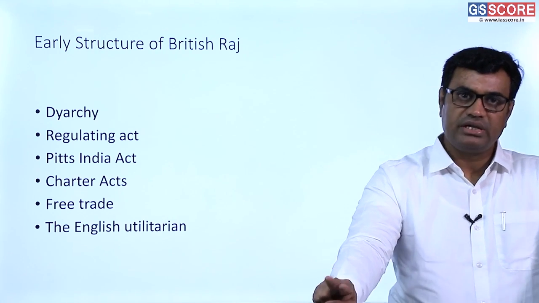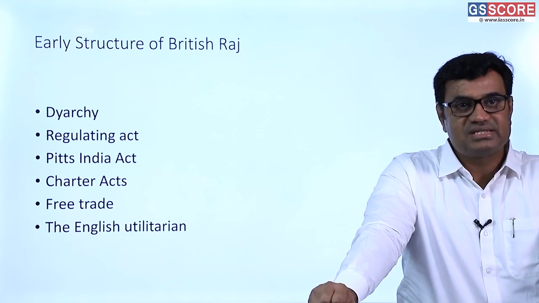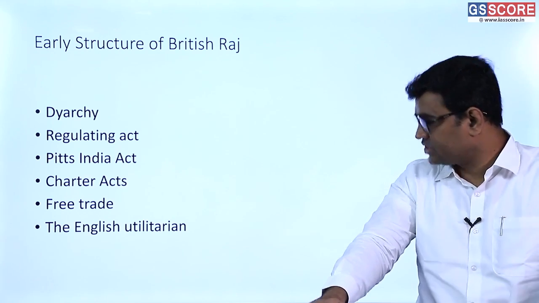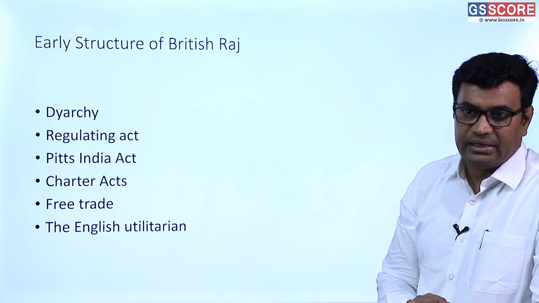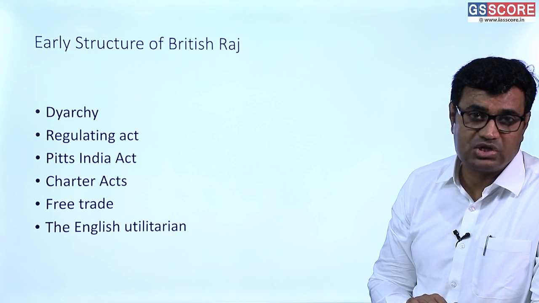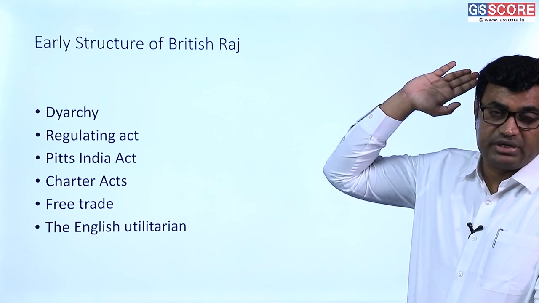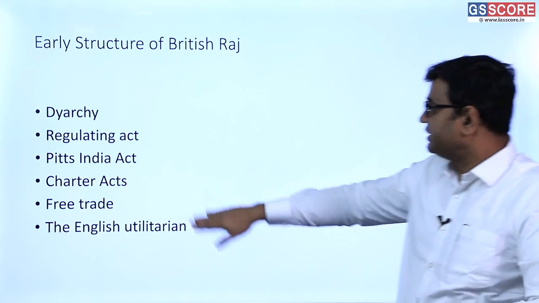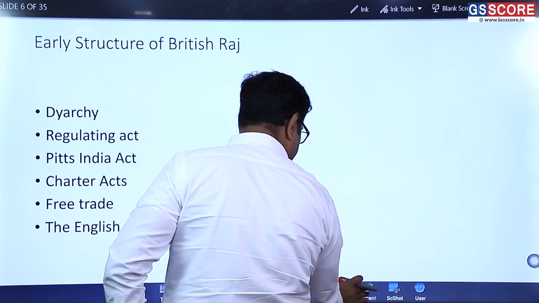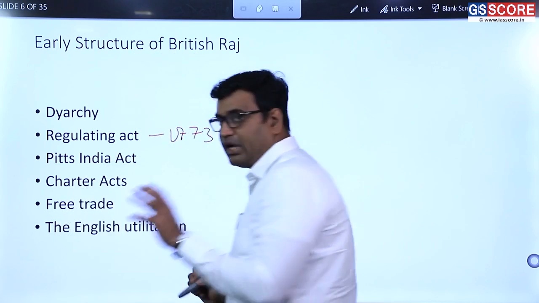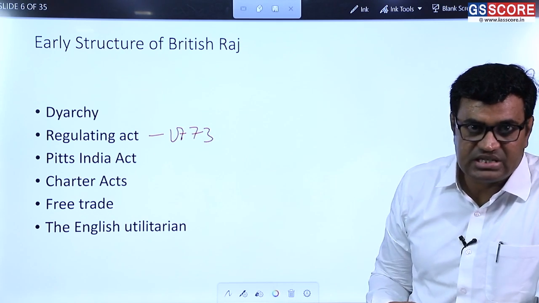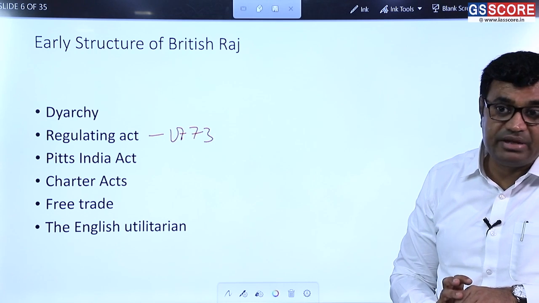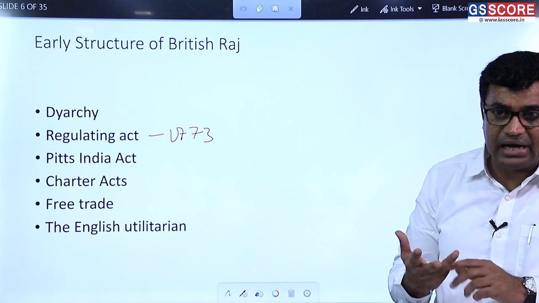During this dual system, the British exploited Bengal's resources, leading to a severe famine in 1770 that killed nearly one-third of Bengal's total population. British India Company's rule began to be questioned in the British Parliament, resulting in regulation of the Company and enactment of the Regulating Act in 1773 to control the affairs of the private trading company. However, the Regulating Act could not be very productive in the long term, necessitating another act to regulate British authority in India.